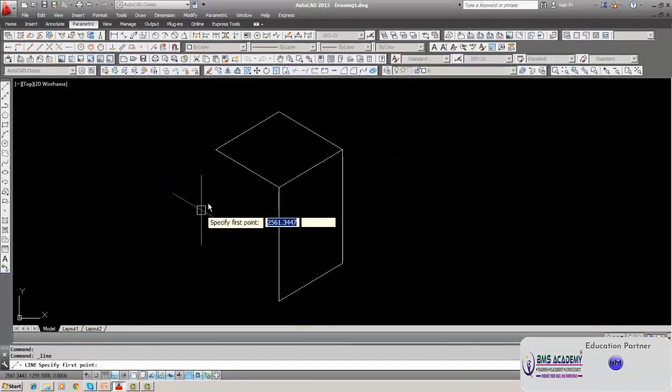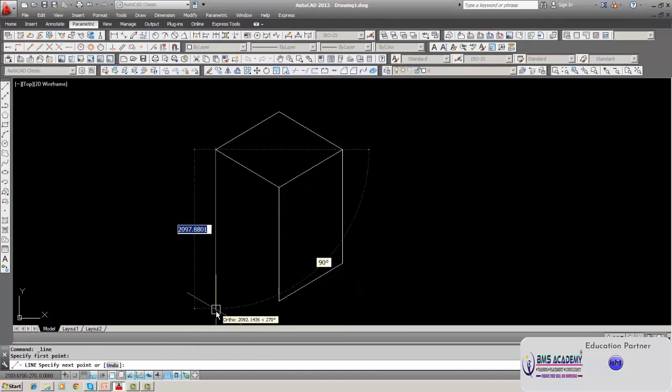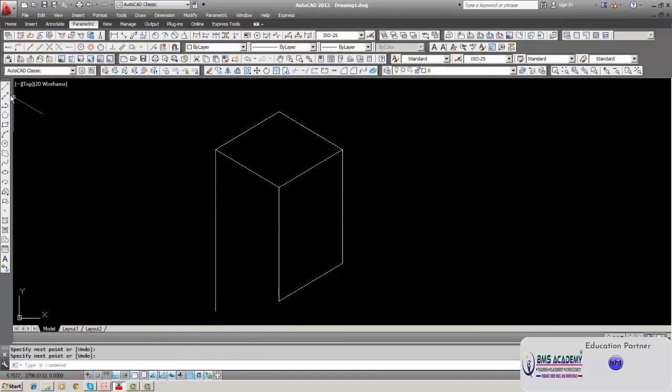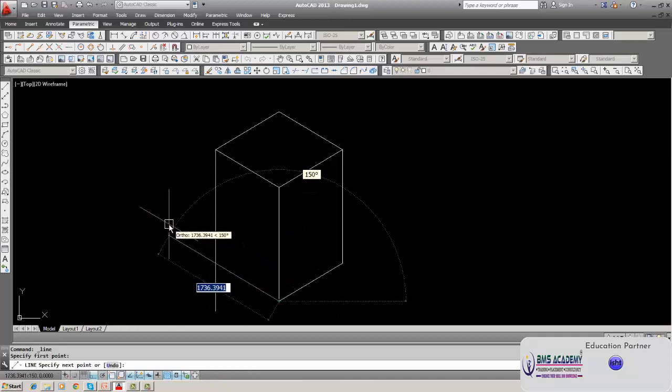What you do is simply draw from here. Once you draw, then from this point you draw the other ortho line. In the isometric, this becomes the y-axis, this becomes the x-axis. Similarly, this becomes the y-axis and this becomes the x-axis in the right plane. In the top plane, one is the x-axis, another is the y-axis. Or we can say the vertical line is the z-axis and this is the x-axis. Okay? We can assume like that.